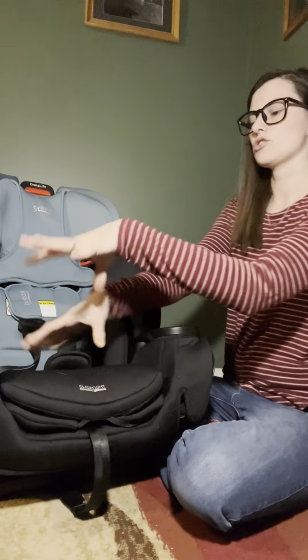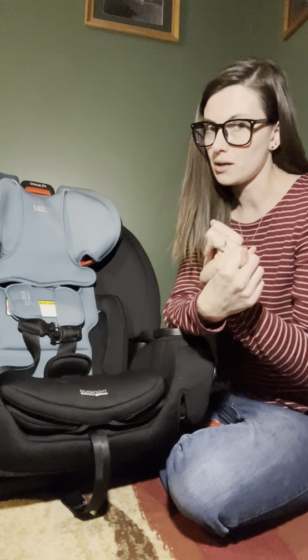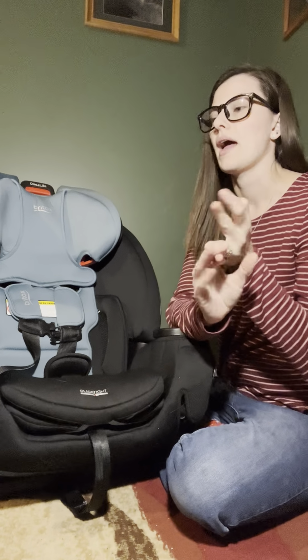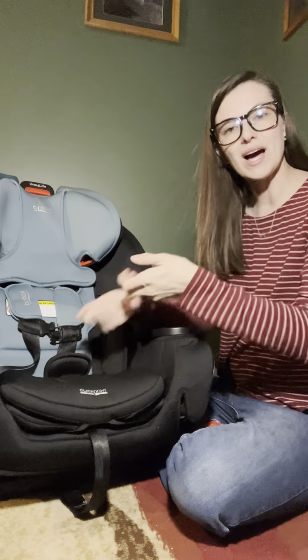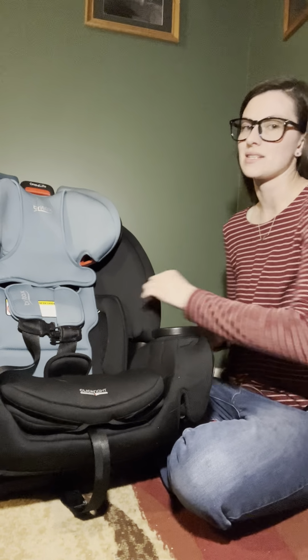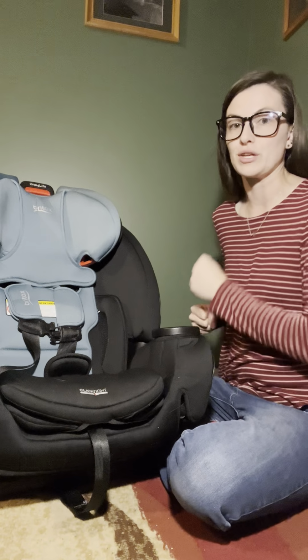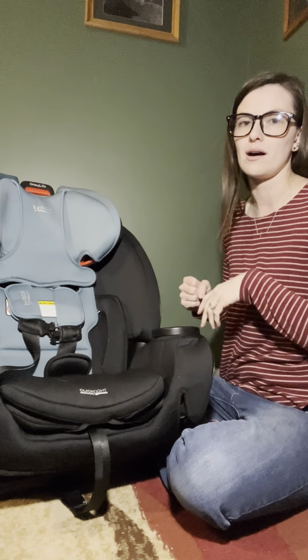If you are having trouble closing the panel, you have over tightened the seatbelt, or you've locked the seatbelt. You don't lock the seatbelt and you don't want to tighten it. Normally when you install a car seat, you're trying to make sure that lap belt is as tight as you can get it. You're pulling on the shoulder belt, making sure it's tight before you lock it or before you put it in the lock off, like on Kiko seats. You don't do this with this.